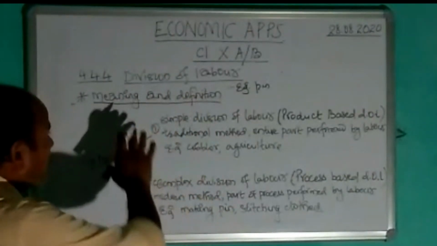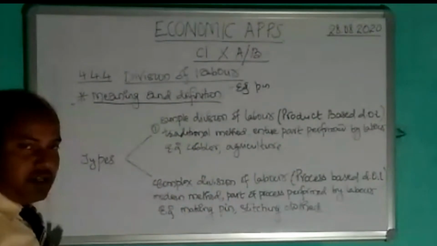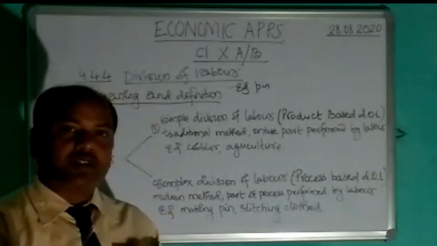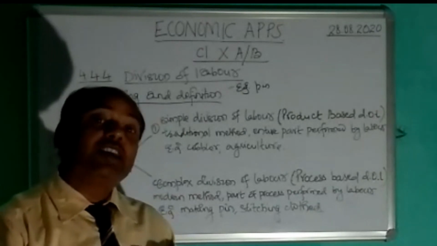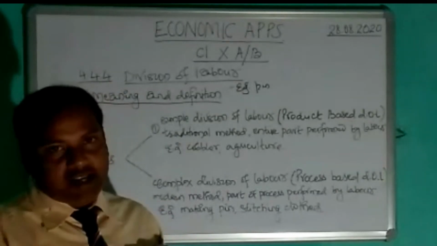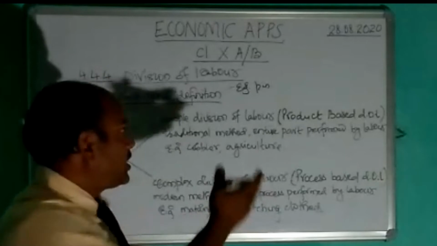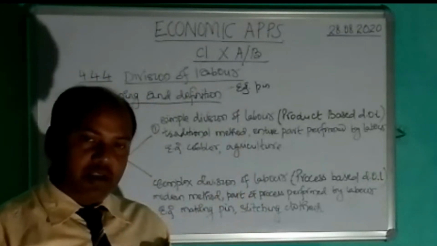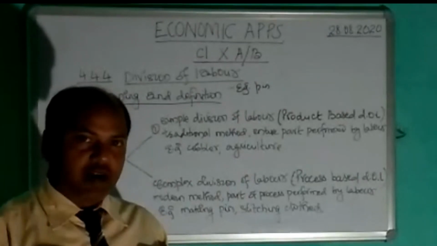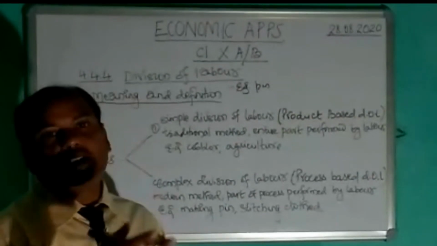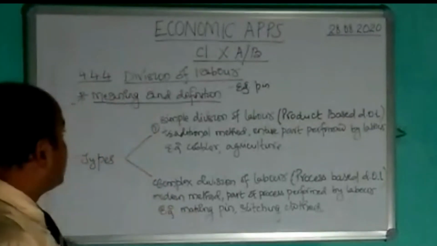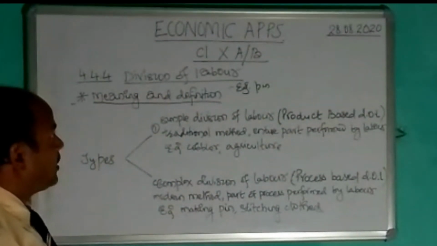So that is the meaning and definition of the division of labor, where each work is divided into different parts, and each part is performed by a specialized labor who will produce only a particular part in the entire process of production. It is the case of the example of the pin I gave you, where a person who prepares the wire only does that. The one who cuts will keep on cutting the whole day throughout his life as long as he remains in that process of production. So this is the meaning and definition of division of labor.